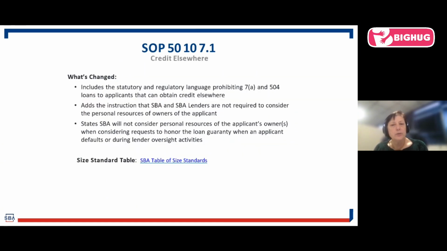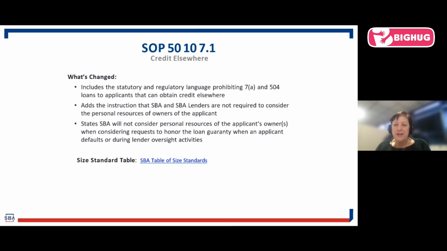The other thing that the lenders are required to do is what we call a credit elsewhere test. So what that means, quite simply, is that they need to underwrite and review your application based on their lending policies, okay? And if you do not meet their criteria, then they have the ability to look at doing an SBA guarantee on the loan that you're requesting from them and participating in our program.